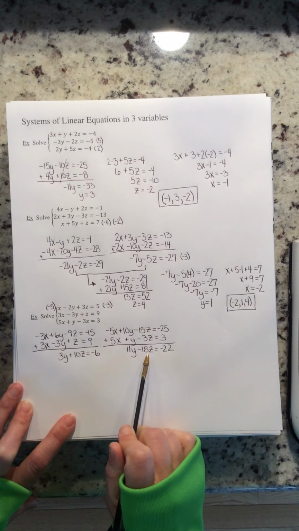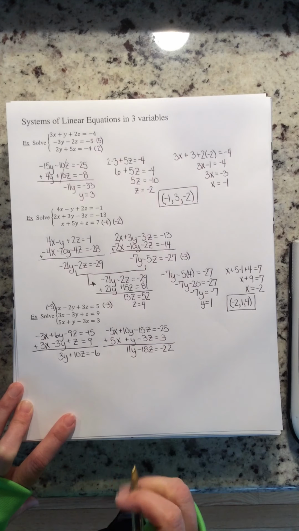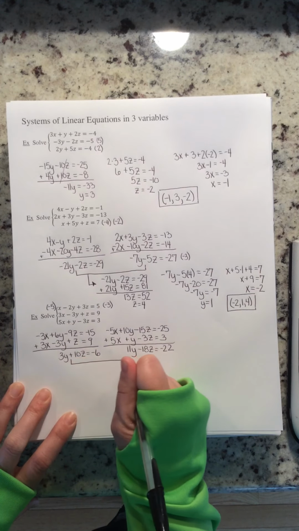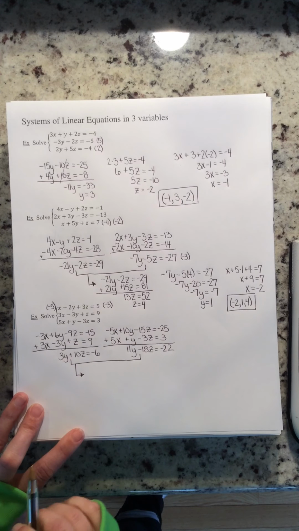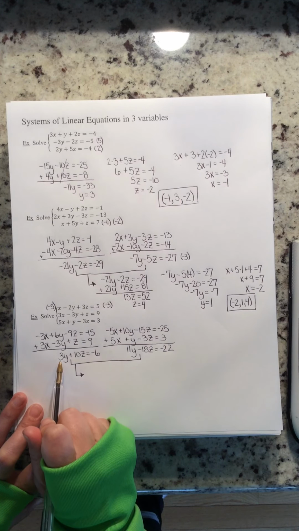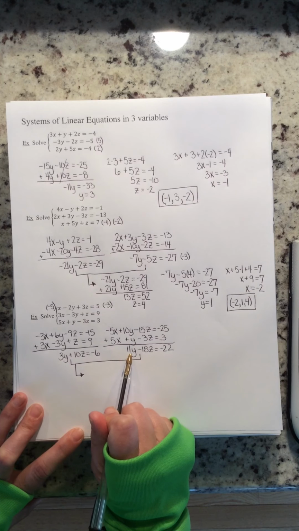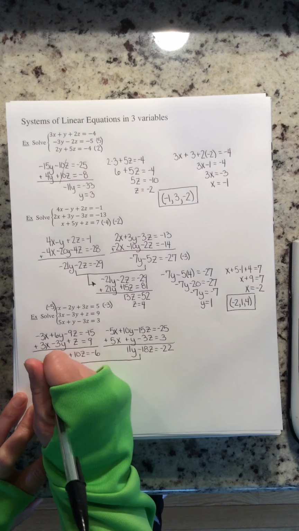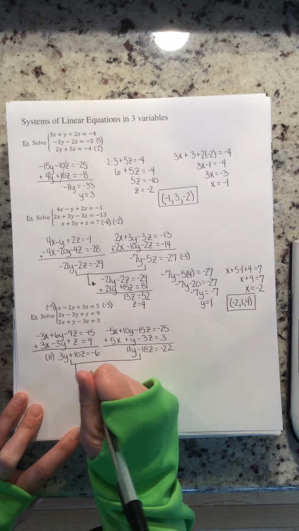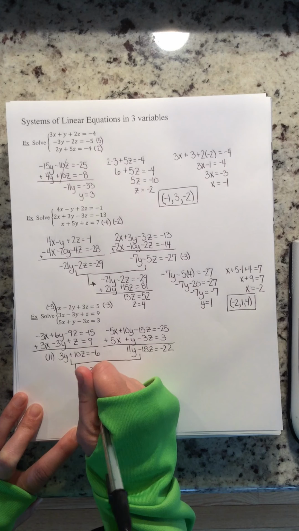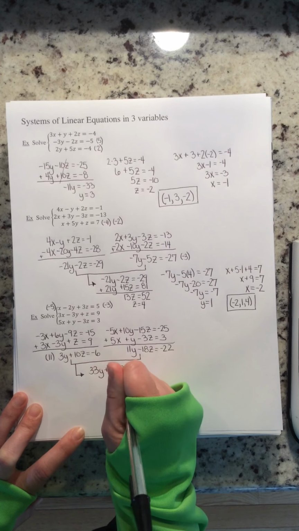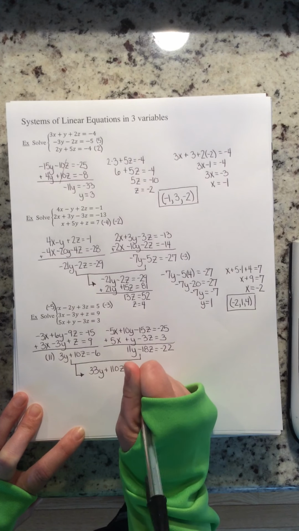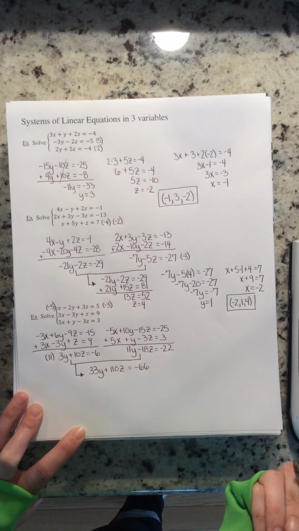Now we're looking at two equations with just two variables. So we're going to perform elimination on those two equations to find y and z. Looking at my y's, I have a 3y here and 11y here. So the number I'm trying to obtain is 33. I'll multiply the first by 11 to yield 33y plus 110z is equal to negative 66.